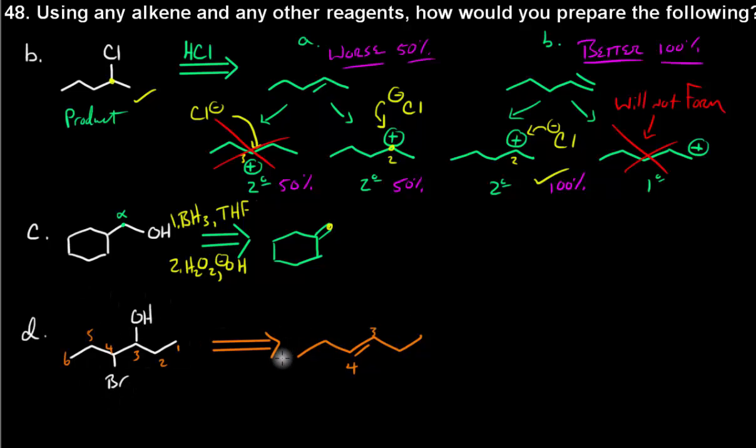And now all you have to remember is what the reagents are. So the reagents are going to be Br2. But instead of just doing this kind of addition with Br2 and an aprotic solvent like methylene chloride, dichloromethane, this wouldn't work. This would not give you the halohydrin. So we're not going to do that. Instead, the solvent that we're going to use is going to be water. Because we're using Br2 and water, we're going to take the alkene, react it with Br2 and water, and we're going to get our halohydrin.